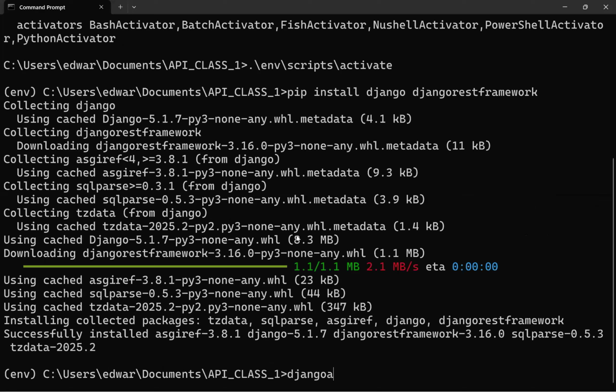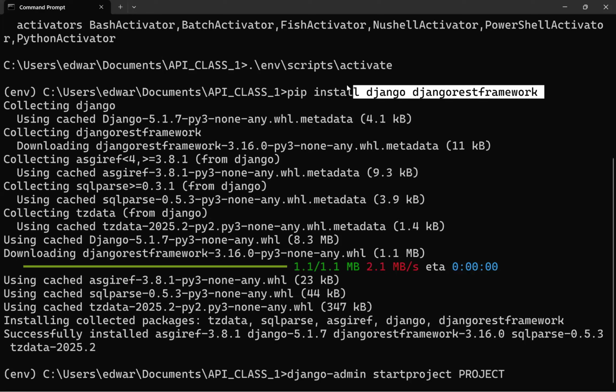So start the project. I'm tired of names, so I'll just call it projects. So the exact same thing we did. Are we going to pip install Django before we? No, Victor, see, at the same time: pip install Django, then space, Django REST framework. You're installing two things at the same time. Don't do it one by one. Can you do it one by one? You can, but I'm saying that this is a faster way.